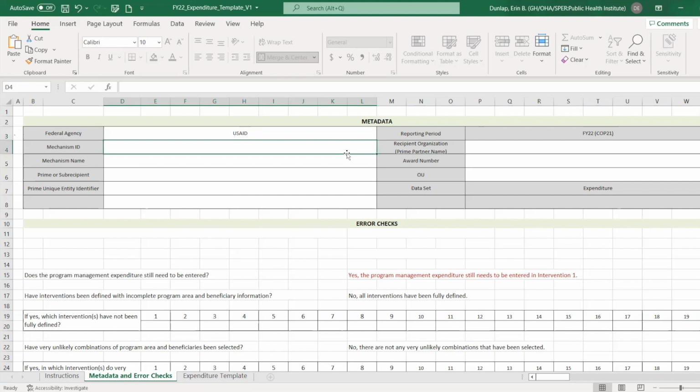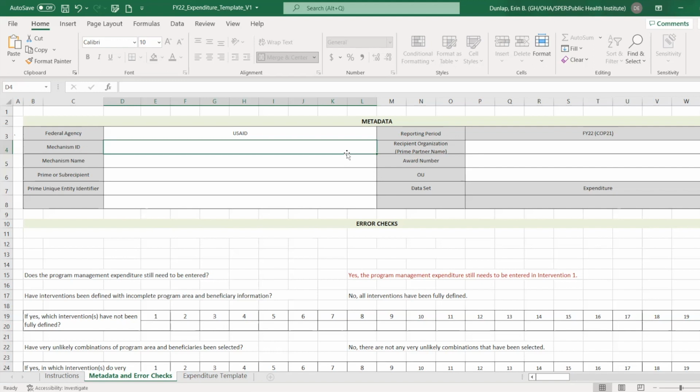And the next information that you will need to type in is what is called your mechanism ID. This ID should have been sent to you by your AOR or COR or activity manager. And it's typically a 5 or a 6-digit number that essentially identifies the project that you're working on.